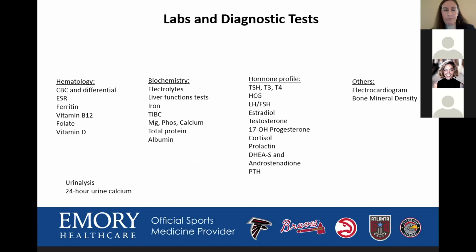This is a list of labs, and so this is very exhaustive. This is not something you do on every dancer that comes in with a stress injury, but I put this up there to highlight that oftentimes we do some labs. So we do some baseline labs to get a sense of what their vitamin D looks like, or make sure that their thyroid function is normal. So with a bone stress injury, depending on the circumstances, we will send some baseline labs to make sure that we're understanding everything that's involved.